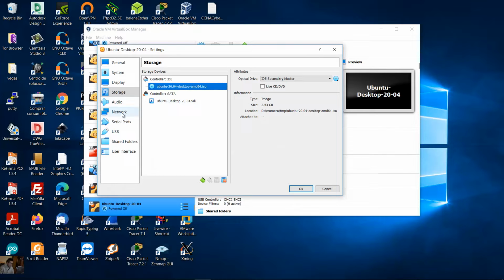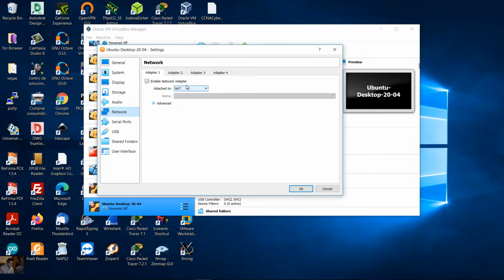Additionally, you can go to Network, and by default it is using NAT. You will have network access to the internet, and you can keep this NAT configuration, no problem. You will have an internet connection, but it will be placed on a virtual network.